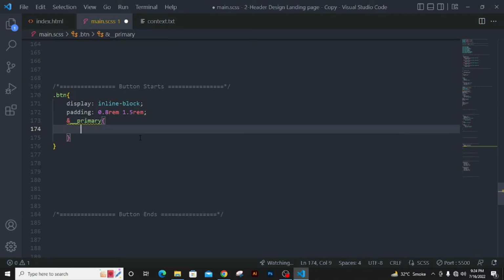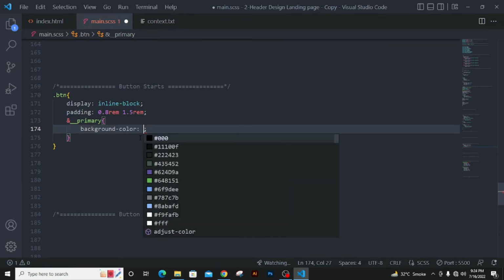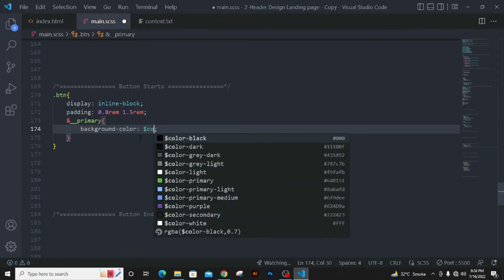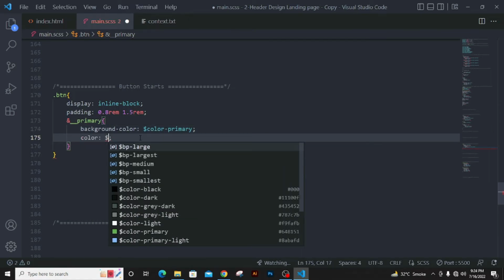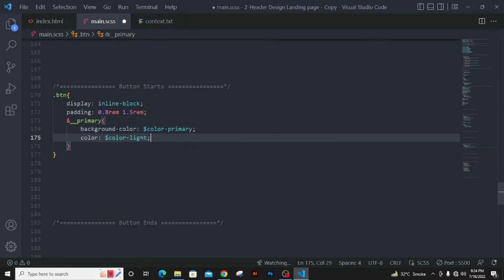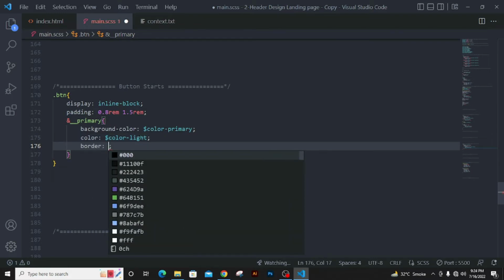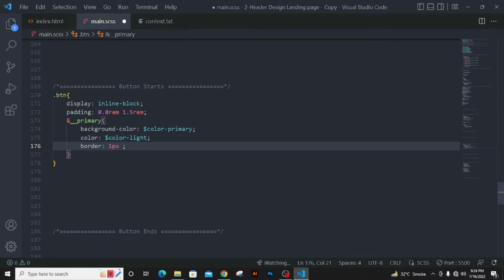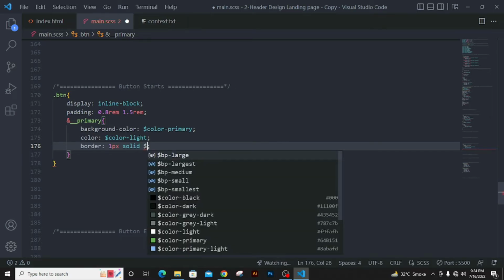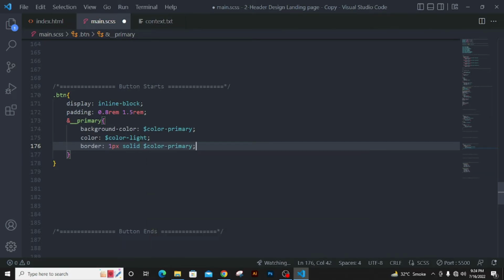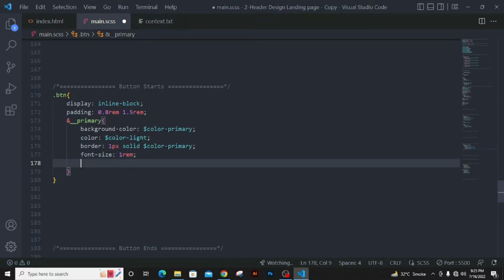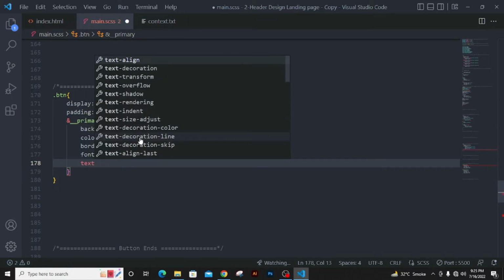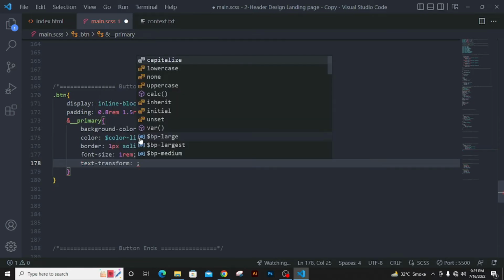And primary button, we are going to change the background color to color primary, its color to color light, and border to 1 pixel solid and color primary. Font size to 1 rem and text transform to uppercase.